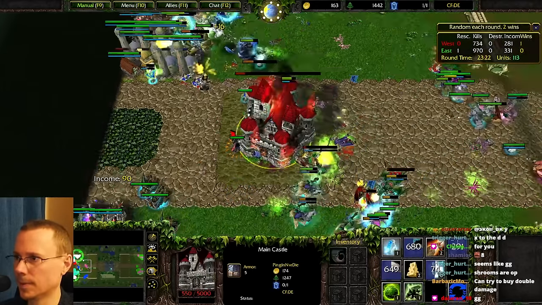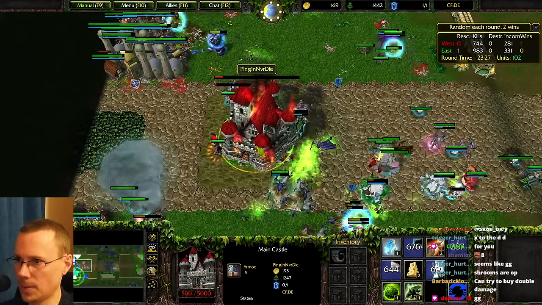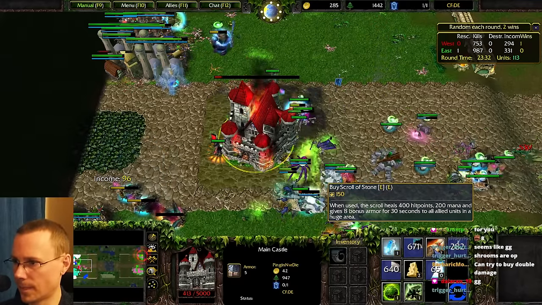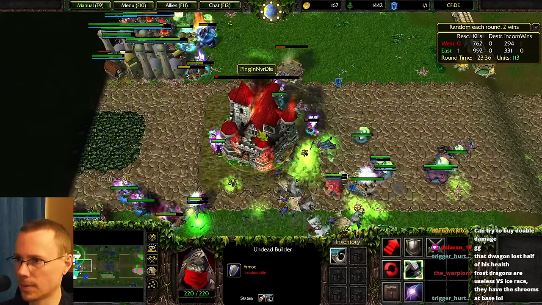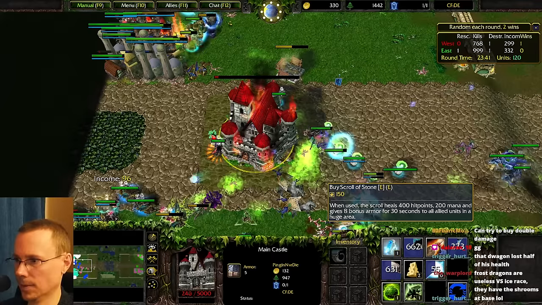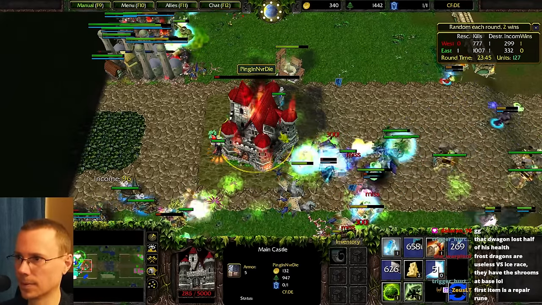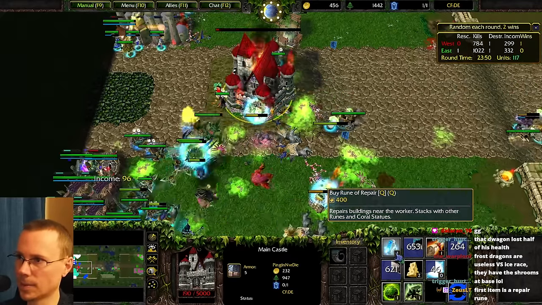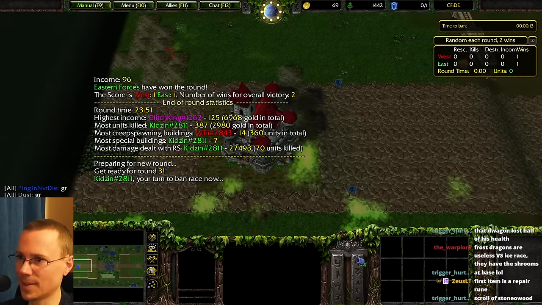Did you buy a repair or something? Felt like we just got a bit of health, mate. There's still time. Quick, scroll of stone. Save yourself. Oh yeah, repair ring. Oh, I just literally clicked on it at that moment.